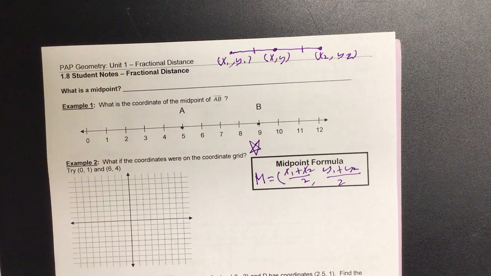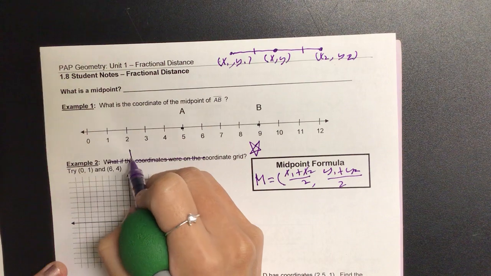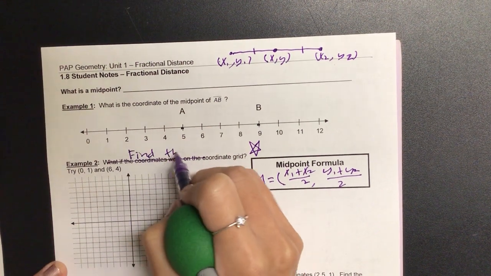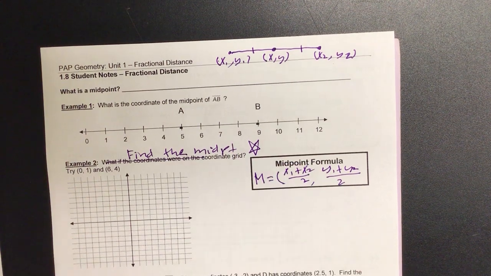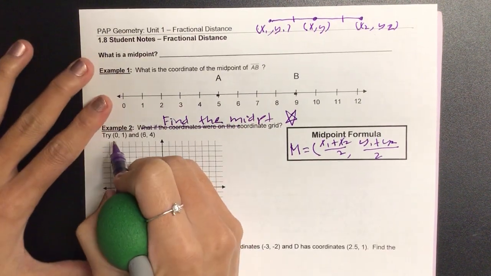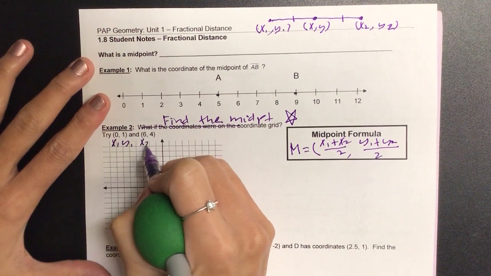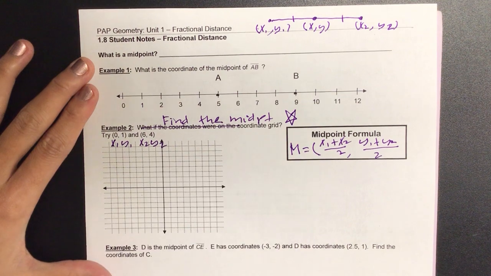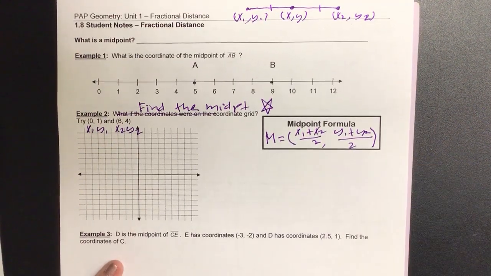Okay, I'm going to change up the question. I want you to cross off the initial question and just write on here, find the midpoint. Find the midpoint. And our points are given. If you want to plot it, that's up to you. But since I have the formula, I'm not going to worry about graphing. So here's x1 and y1. Here's x2 and y2. And I forgot to close my parentheses.